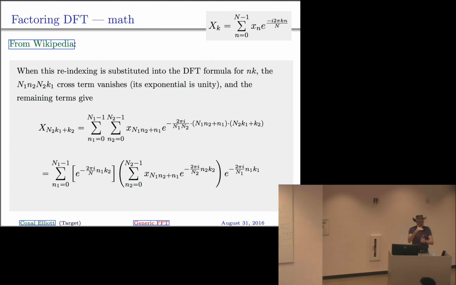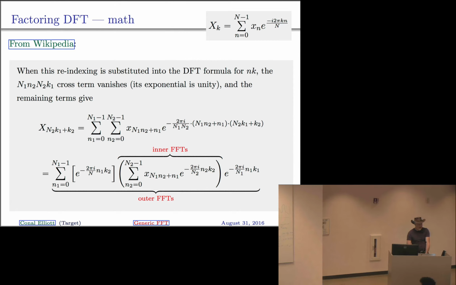So this gets quite a lot of cancellation, and then we do a little more refactoring: things that depend on the outer summation index and not the inner summation index, we move outside, that's this bit. So we've eliminated some of the work here. And now here's the really clever part. This is the punchline of the FFT: at this point, there are really two FFTs in here. We've taken a single n1 times n2 sized FFT and reduced it to several smaller FFTs. So here's one. See, it has the right form for an FFT. Then there's this multiplication that has to be done on the result. And now this whole thing is another level of FFTs.